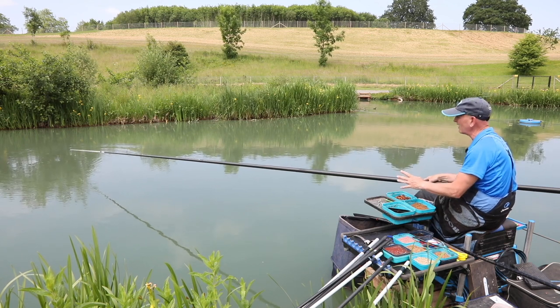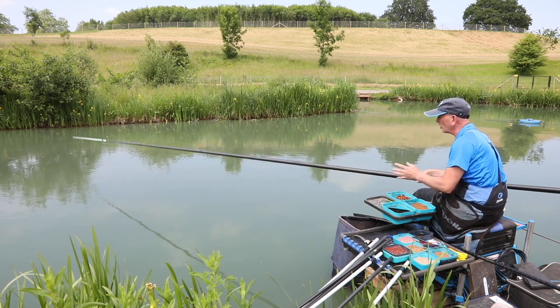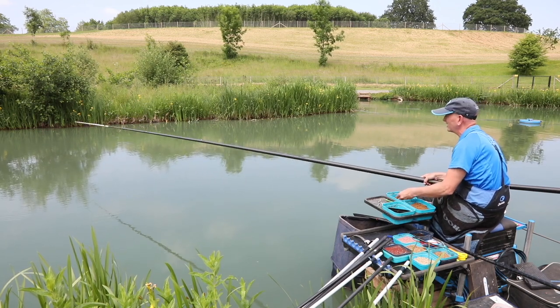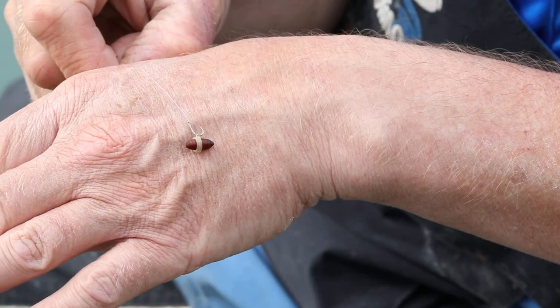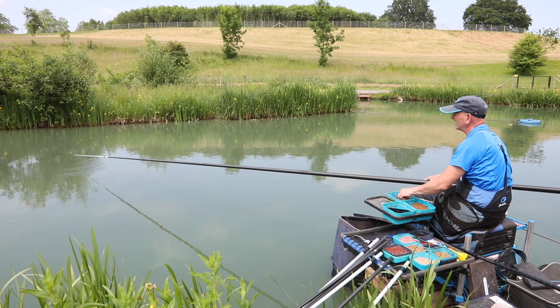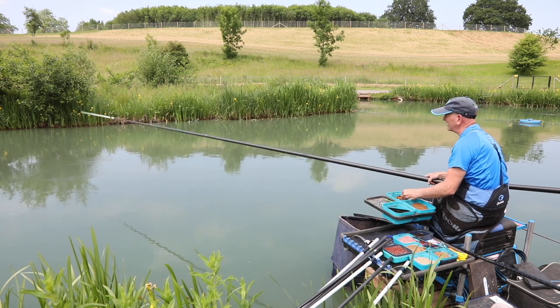So we're not fishing heavy today. I'm catching a lot of fish, but I'm only fishing a size 18, a size 18 B911 with a banded caster on. And the reason I've done that is there's lots and lots of hiding here.